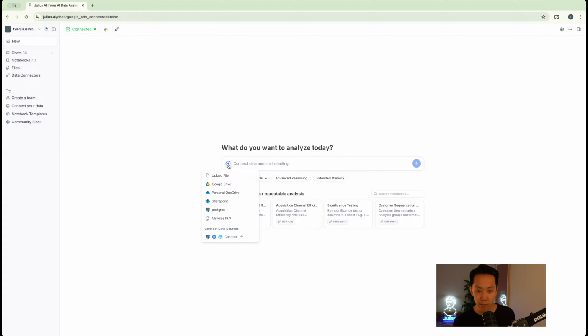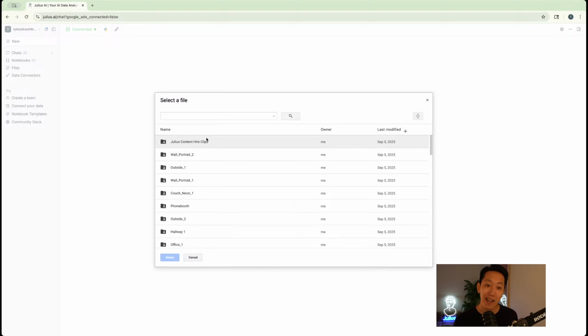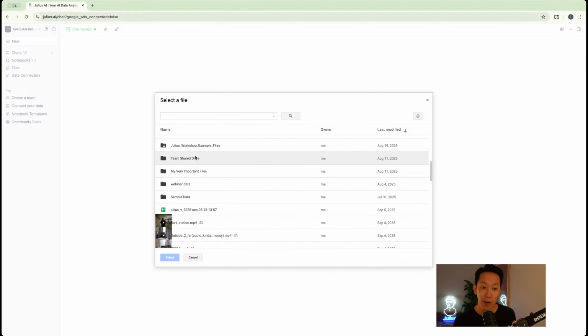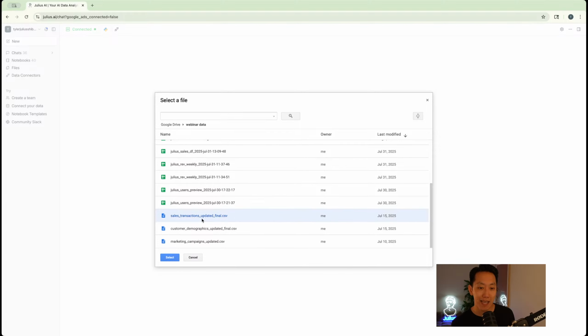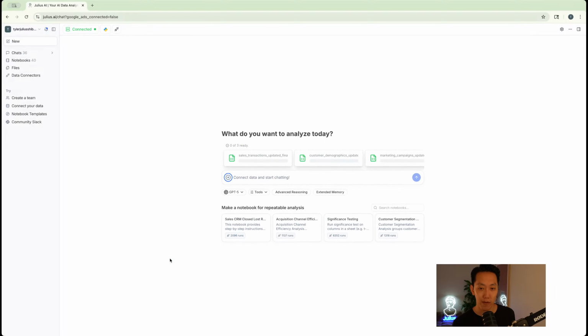Once you do that, from the typical UI of either the Threads or Notebook, you can just select Google Drive, and now you can access all of the different files within your Google Drive. So here I'm going to try some of these sales transaction CSVs. You can hold down Shift and select as many files as you want, in any file type. I'm going to try this one out with these 3 files. It's a very similar process to uploading a file, whether you're uploading CSVs, Excel files, or TXT files. It'll simply add them in here, and now you can start chatting with them too. So let's load and preview the data.